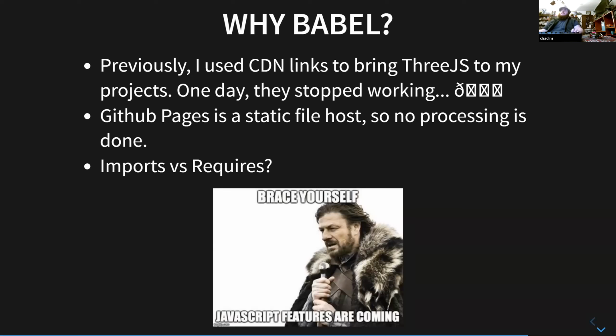What Babel does is it transforms the ES6 specification into lower level code, I think ES5. And what I didn't understand is that ES6 completely breaks Three.js. So that's why I needed Babel to be able to host it on GitHub Pages.